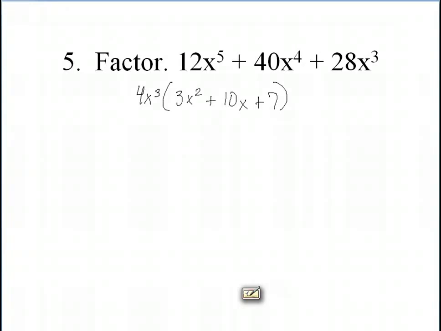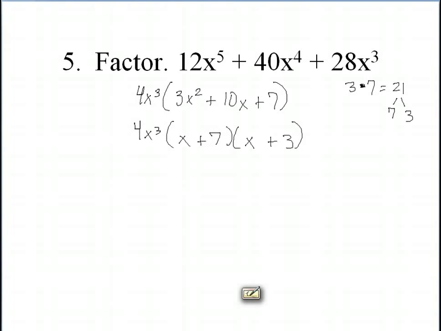We take the a and c terms, so 3 times 7 gives us 21. Now we want to look for factors of 21 that sum up to 10. That's an easy one. Everything's positive, so we don't have to worry about negatives. It's 7 and 3. So we bring this 4x cubed down. But then remember the trick: we put the x and the x, and then we put the two numbers we just found there, plus 7 and plus 3, since they're both positive. Then we're going to divide each of the numbers we just wrote there by this a coefficient.